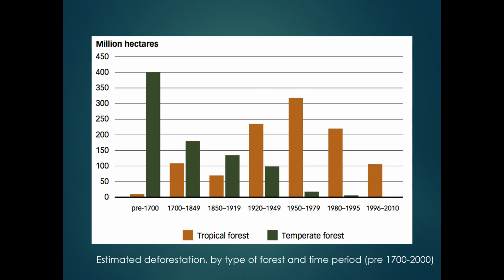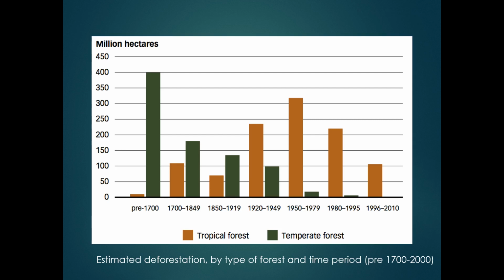Here they estimate 400 million hectares. A hectare is about 2.4 acres. So pre-1700, huge amounts of deforestation were happening in temperate forests. The way to visualize this is the United States and Canada, when Britain, France, the Spanish, even the Dutch were here for a while. Of course, one thing they took advantage of was the huge amounts of wood that were available in the colonies, and massive deforestation happened within a really short period of time.